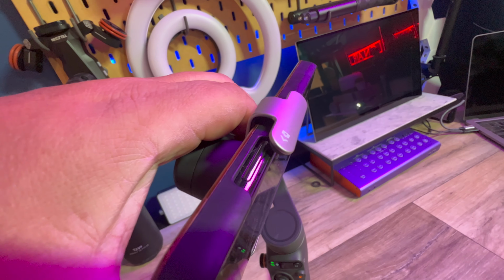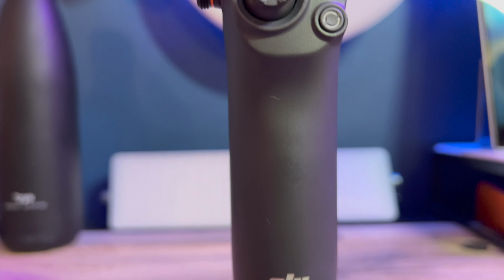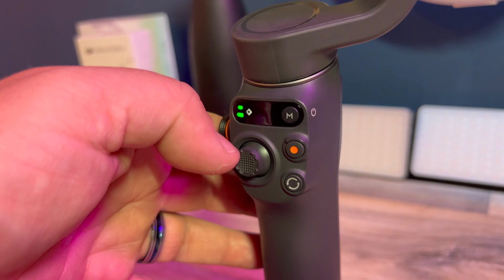And I like how it clips on the phone, but it doesn't touch any of the buttons. That's always a big problem in gimbals, is somehow you hit the volume button or the sleep button or whatever. It's just nice that it kind of just goes over that, and it attaches on magnetically, and it is very strong. But look at this thing, the design is so sleek, from the grip to the buttons, to the joystick and the trigger button. When you hold it down, you lock the gimbal in place. If you double tap it, it just brings it back to front and center.